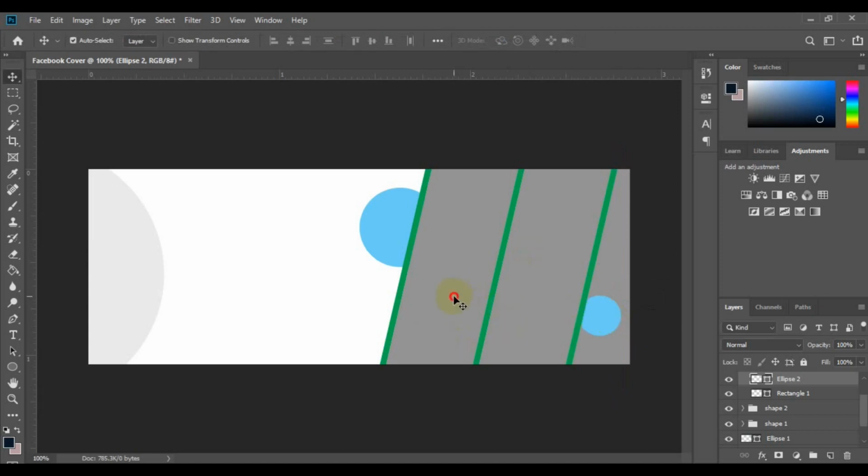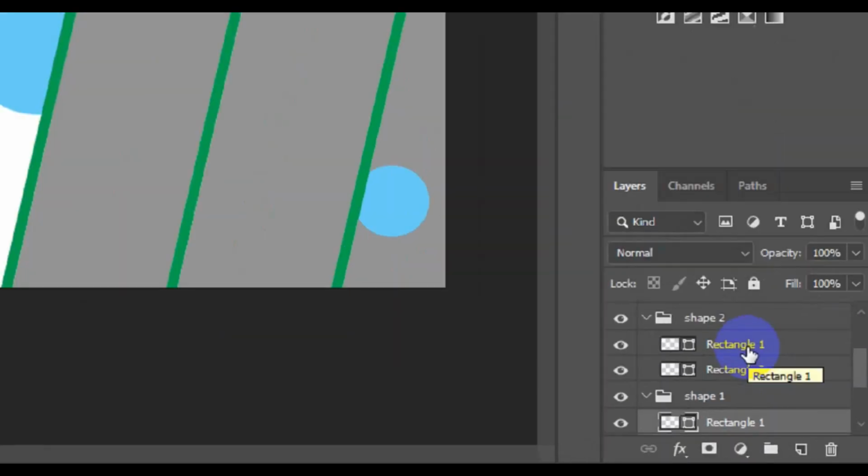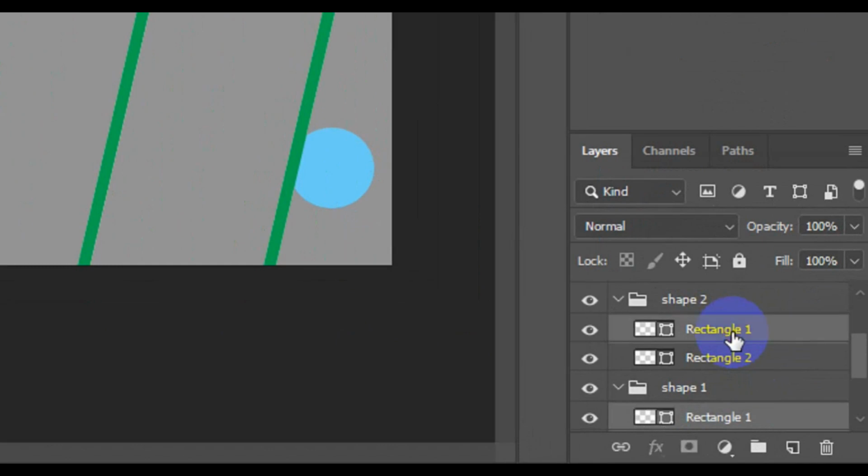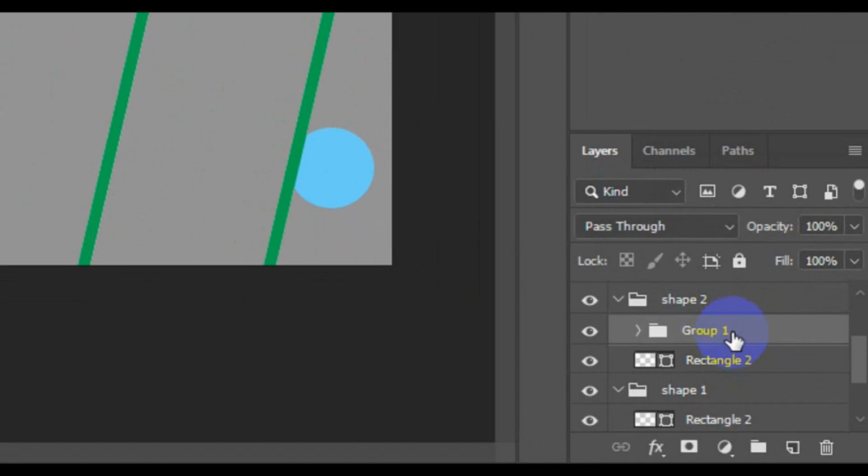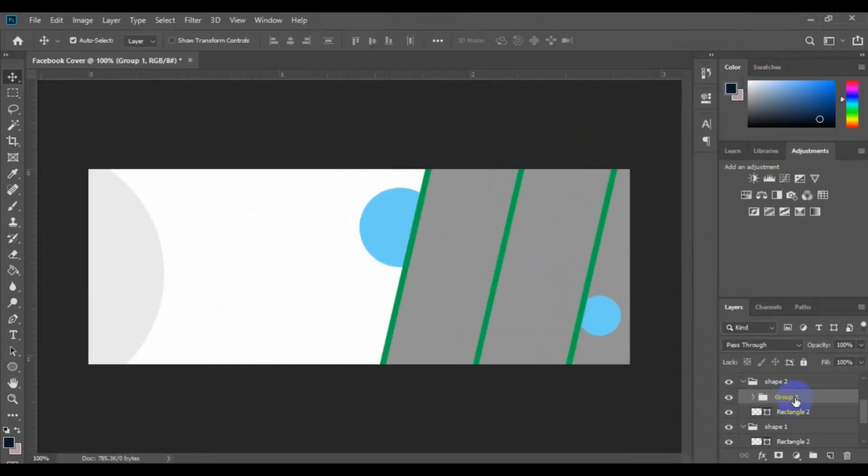All right, so we have to look for this layer right here and this layer. So we have layer 2 and layer 1 right here, and we have to click on here, and okay, so we have this layer to be the second one. Okay, so we have to make sure we press the Ctrl key and select this layer, and then this time around we have to press Ctrl J to group them together. Once we group them together, by the time I hide the two layers, you're going to see that we have the two layers grouped all together.